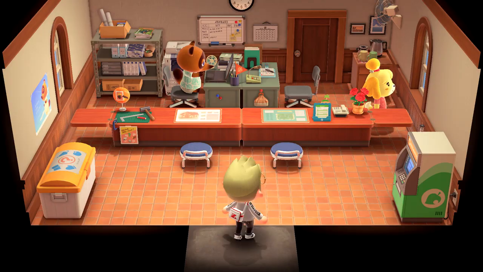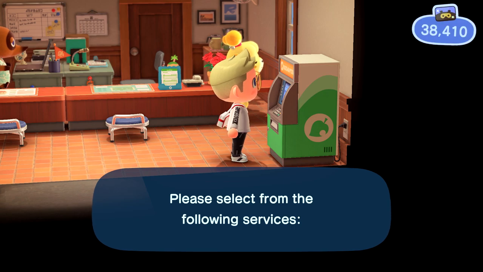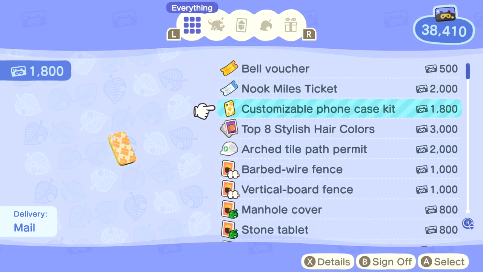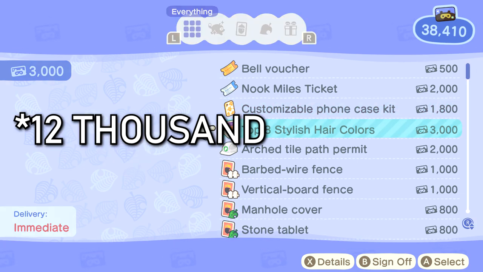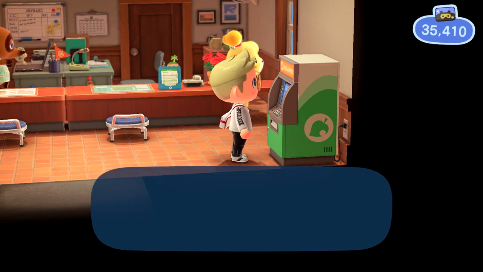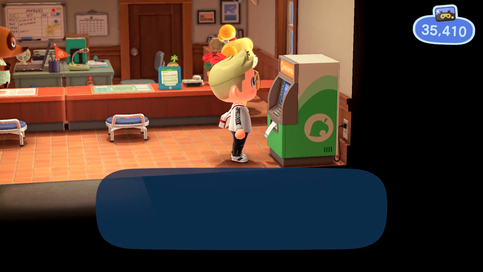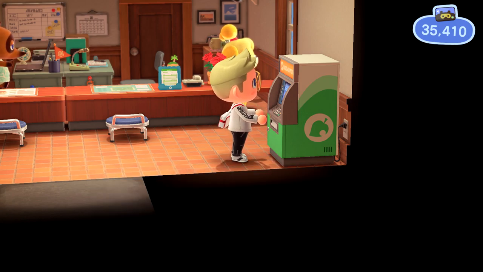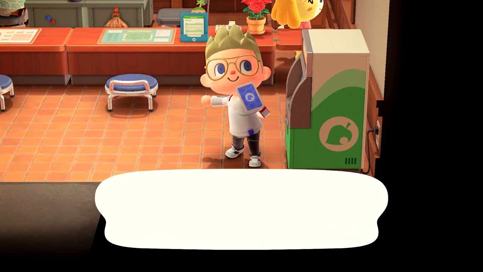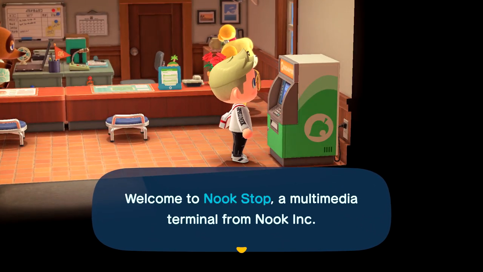It's so simple. Now, just to show you how much I got, I'm going to access the ATM one more time. Redeem Nook miles. As you can see, I have 38,000 now, so I did go up, I think it was 20,000, which is pretty good. You can get a lot of stuff for that, so if you want, you can use this to buy yourself all the stuff that you haven't got, maybe all the decorations, you can buy all the hair upgrades, that sort of thing. I have a lot that I haven't bought because I never felt like I needed them, but I'll do it for the sake of this video. There we go, now I have some new hair colors that I probably won't use, but there we go.